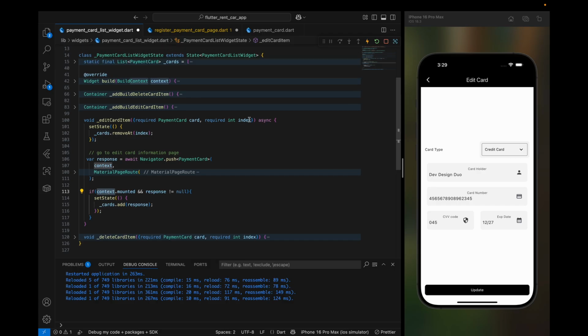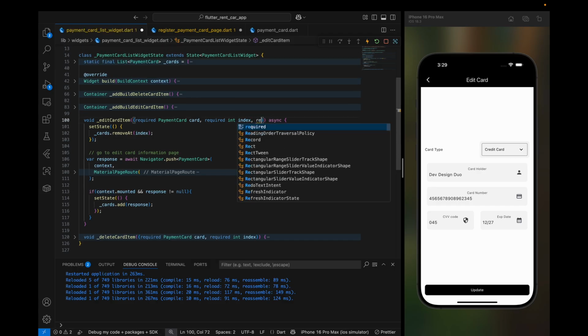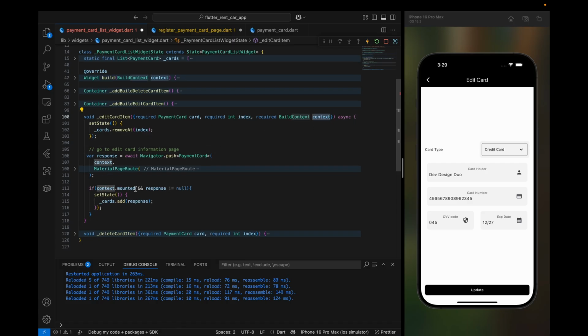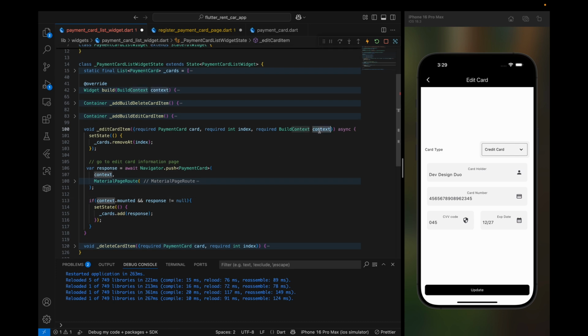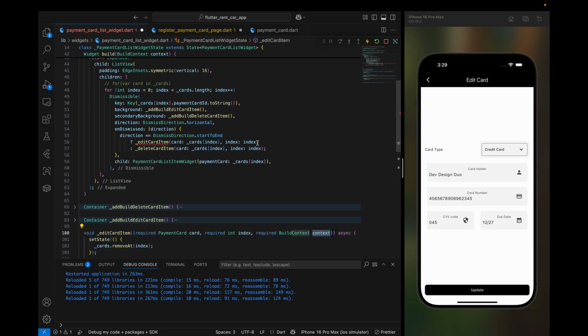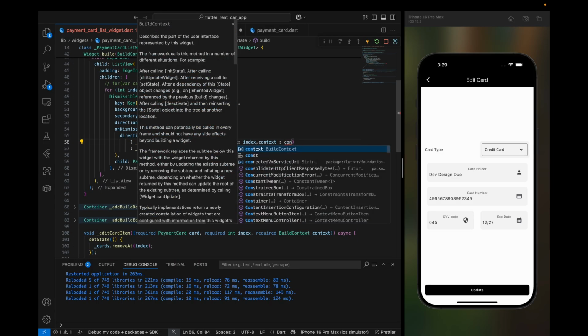So now we also need to provide the context as an argument. So you can come right here, give it a comment, just call required BuildContext, and call this context. So we'll get this context as an argument right here. Let's make sure it's still mounted because we are now using an asynchronous callback for this method right here. Then update the code right here. So we need to now call the context inside of our build method right here. So give it a comment here, paste it, and this will be assigned to the context.